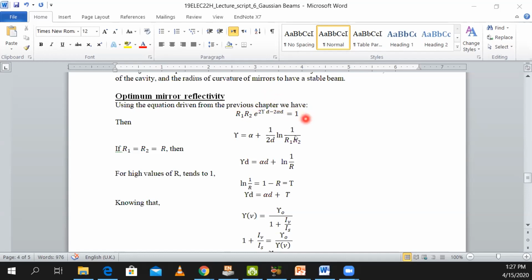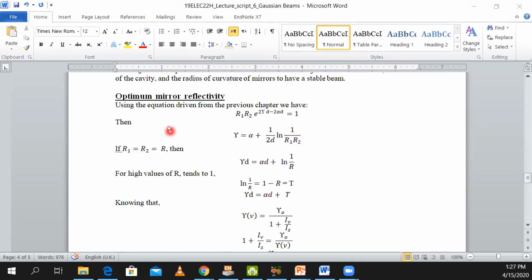So now you have a new gamma equation. If you remember, the previous gamma equation was without this alpha term. Now you have an alpha term. So now you have to set your amplification to dominate on the reflection of the mirrors from one side and the attenuation of the medium from the other side. So this is a very basic equation.